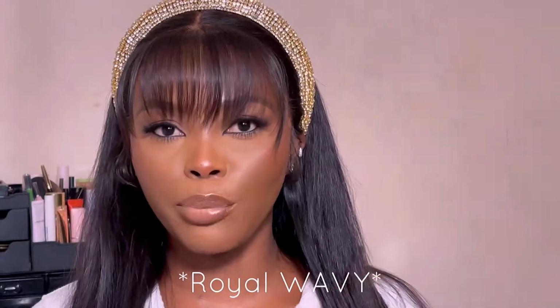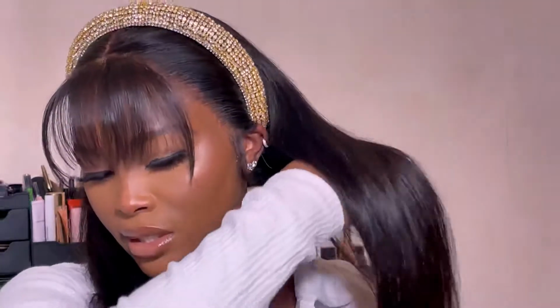So let's get into the specs of this unit. This is a 13 by 6 lace front unit. This was initially a body wave unit, however I did go in and straighten it, and as you can see, it looks bone straight and it's so silky. This is also 180% density, so it is quite thick, quite a nice amount of hair, so I'm quite happy about that. And this is also 24 inches, I believe.